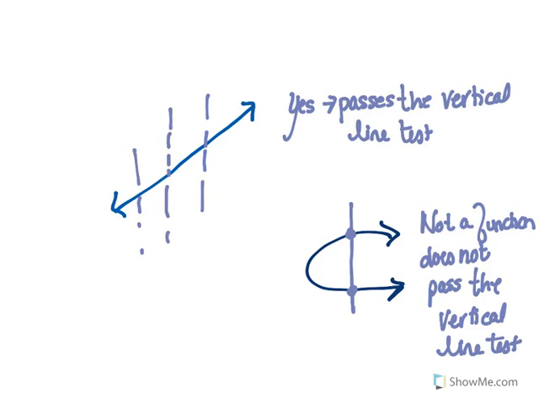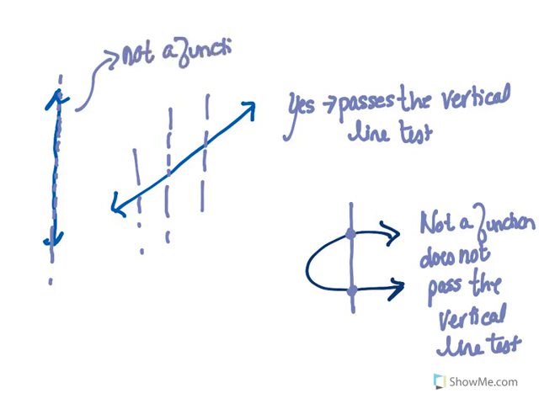The reason a vertical line would not be considered a function is, let's take a look. A vertical line is right here, and if I drew another vertical line through this graph, I hit this graph infinitely many times. So that is not a function. That doesn't mean that we can't graph it or talk about it, but it is not considered a function.